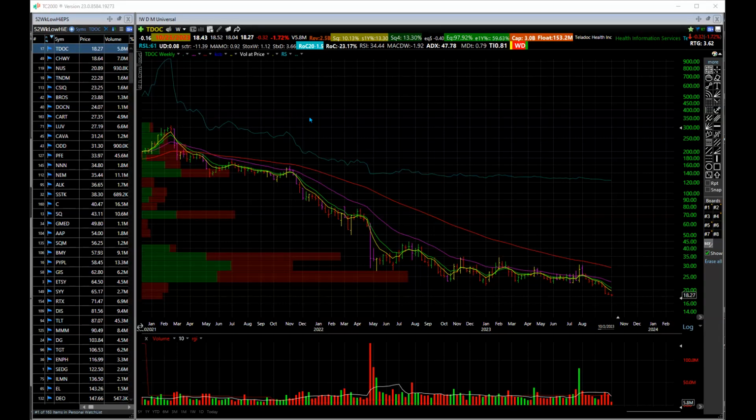So just a reminder that we're looking for a downward sloping relative strength line, as in this example, looking for upper left, lower right patterns for those with established downtrends, and then we're also looking for changes in trend and topping patterns as we go through this. So let's just meander through this list, see what we have.